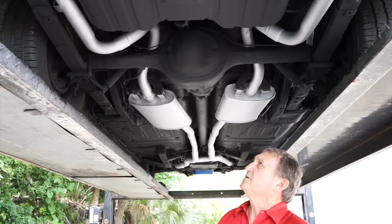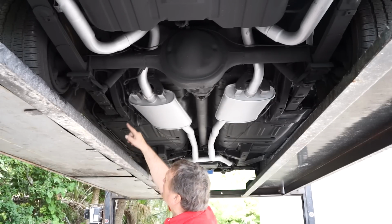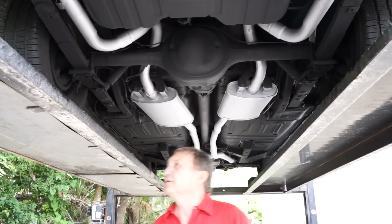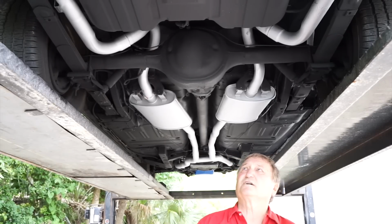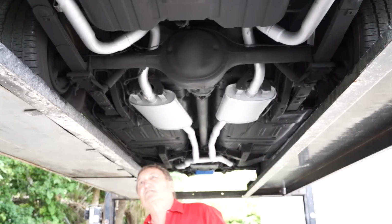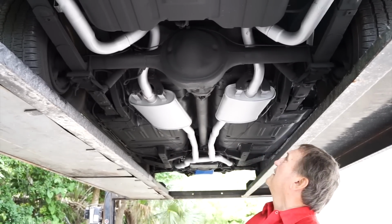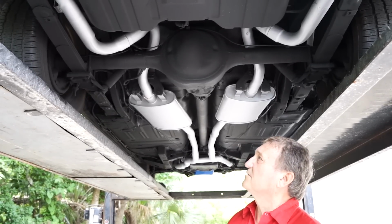Original gas tank, appears to still have the original lines and everything on it. I think they've spliced them in here somewhere, but that's original back there, and I think they've replaced them through this center section here. Drop downs and the quarter panels are just as they were when new. They still have the little windows in them for your drain holes, just the way they would have been from the factory. The gas tank itself is the original gas tank. Little dent here, something through the years kissed it for some reason or another. The pans in the trunk where the floor pan transitions up over the rear differential are totally unobstructed. I don't see any deterioration, any marks, any indication that that has been replaced through the years.